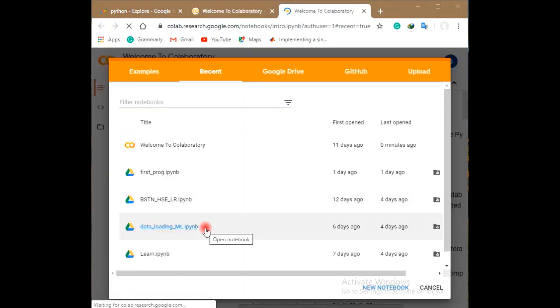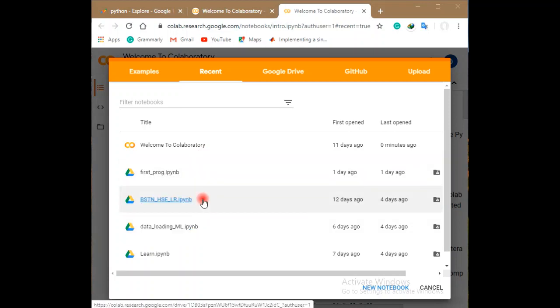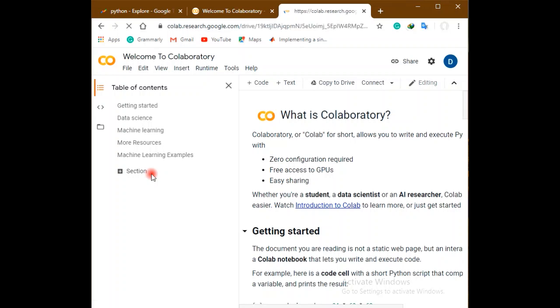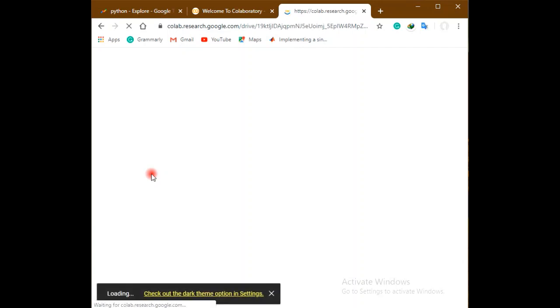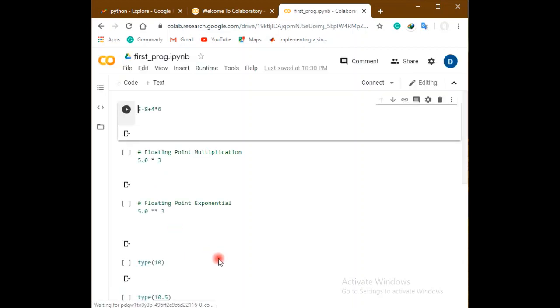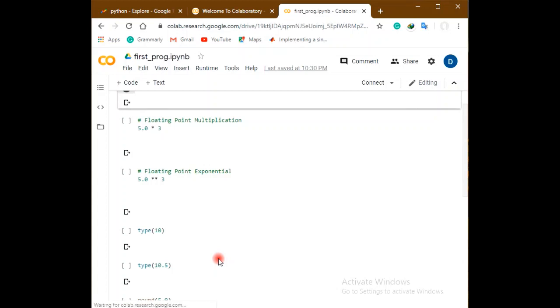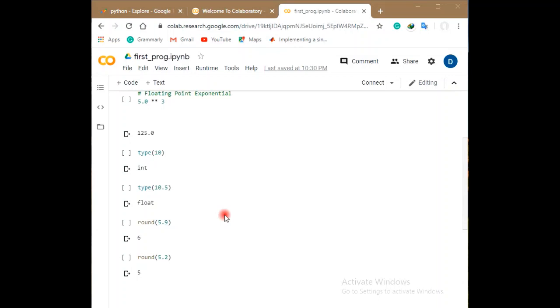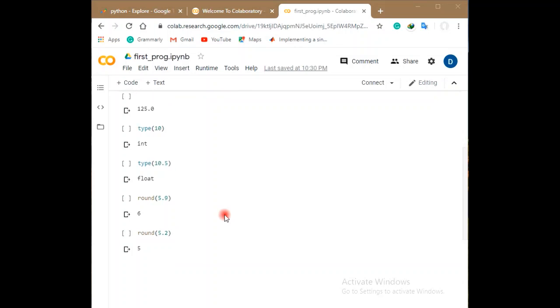As this Google Colab opens, it shows you all the files which are stored in your Google Drive account. We have seen it here. This is our first program we created in the previous tutorial. That's good. Those are all the codes we have written in the previous tutorial. Now we have a target to understand today whether only these numbers can be utilized within Python programming or some other data types are also available. So let's begin with all the different data types.